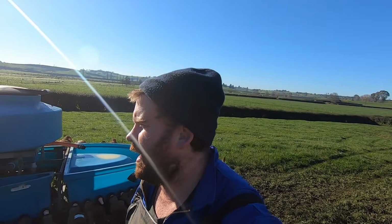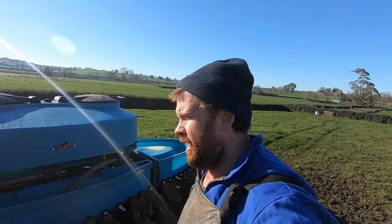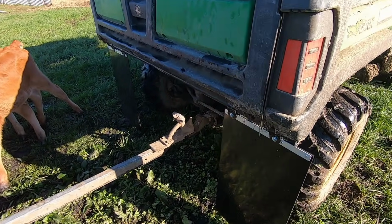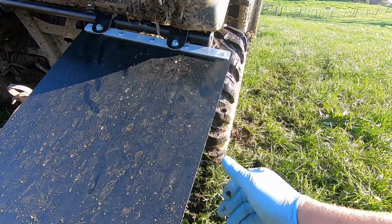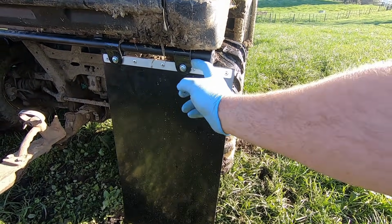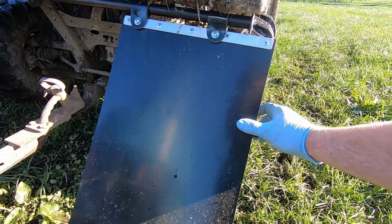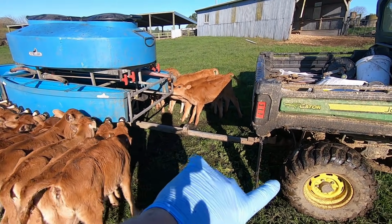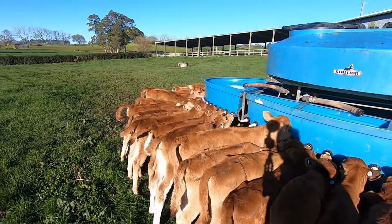Just feeding my last lot of calves. We had to send the other gator away to get fixed, so that was away for about a week. It came back yesterday actually, and when it came back they brought the new mud guards for this gator. It's an aftermarket mud guard, I think it's not by John Deere, they just bolt on there, and they hang there by these bits of not leather, whatever that stuff is, I don't really know, but they work pretty well. Just saves the calf feeder getting covered in muck. The muck used to just flick up onto here and I used to have to clean it all the time, so that saves that happening, works pretty well.